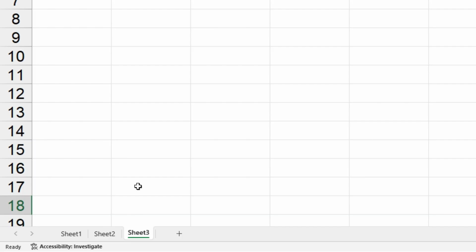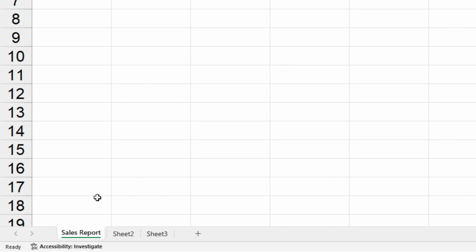Those are the names that Excel gave the worksheets when they were created, but we want to rename them. The first way to rename a worksheet is just to hover your mouse over the name and double click on it. And when the name is highlighted, just like this, you can press backspace, or you can just start typing over the old name. So I'll just press backspace, and then I'll type in my new name. And Sheet 1 has now been renamed to Sales Report.